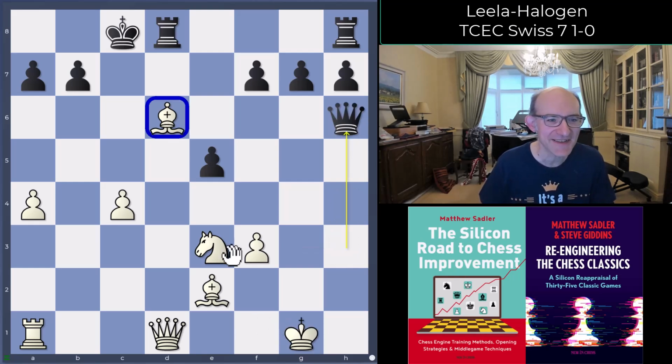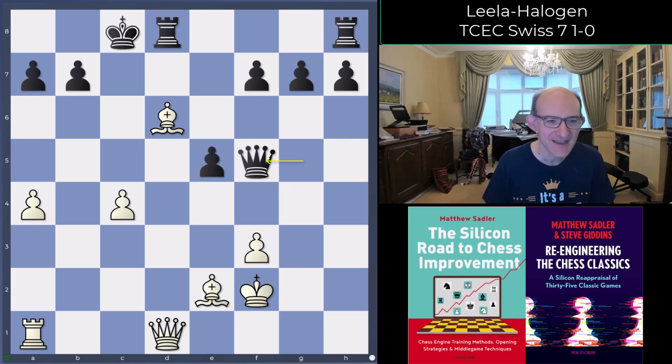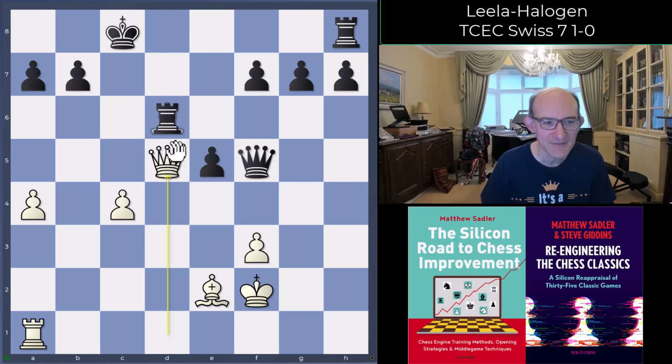Here queen h6 attacks d6 and e3. So Leela has to give one back. Knight f5 takes there, but now gets the chance to reinforce with c5. I think Torch played queen d5, which is also very strong indeed. Actually, after queen d5, Stockfish played takes, rook d6. So yeah, that also had an immediate effect.